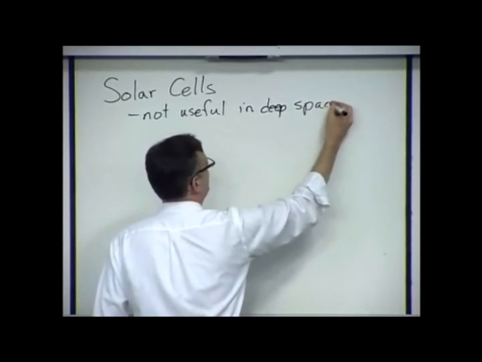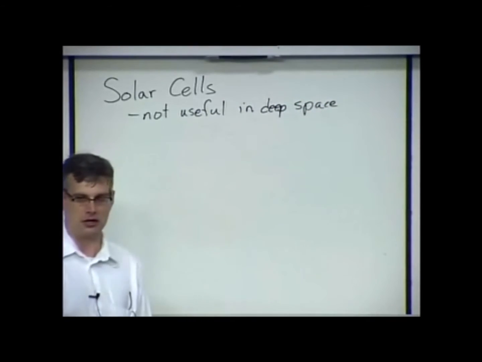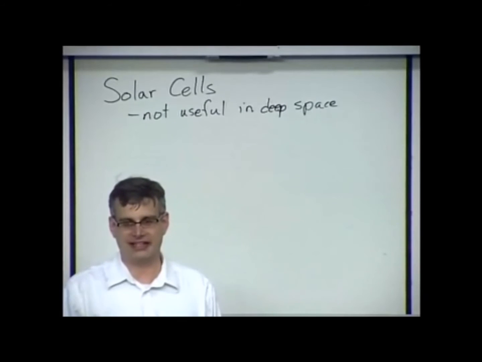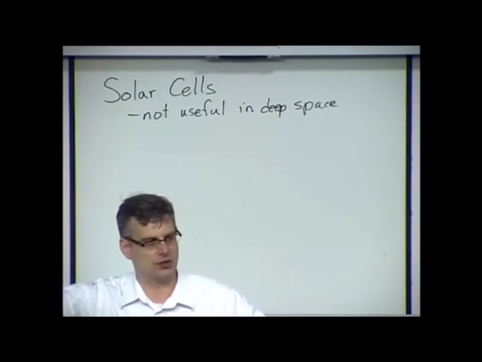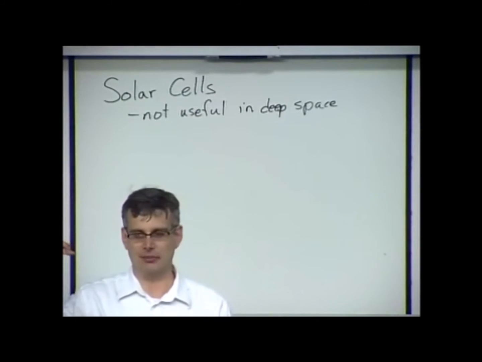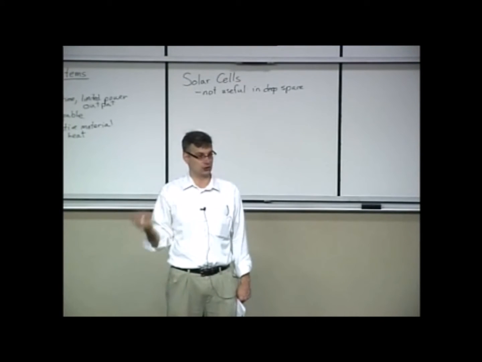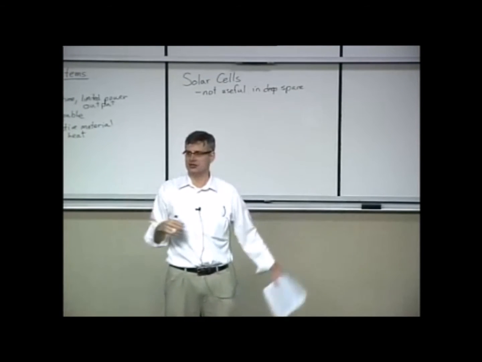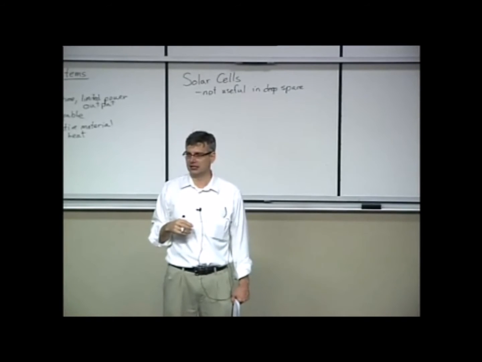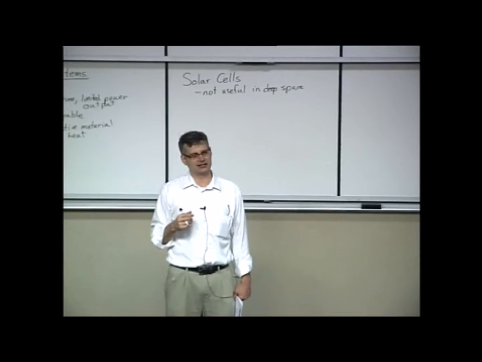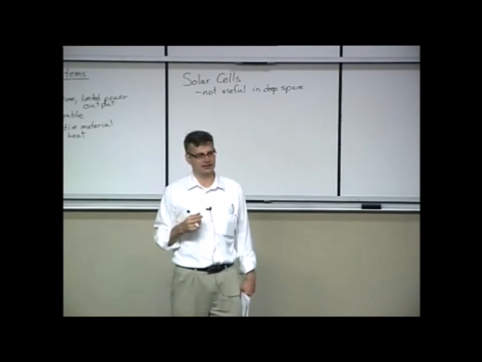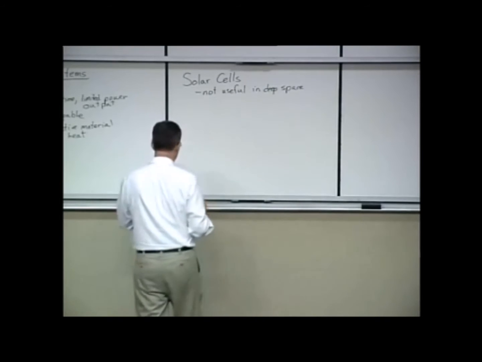In fact, it used to be you could never use solar cells past Mars, but we've gotten so good at making high-efficient, broad-spectrum solar cells that you can now use them in Jupiter. I think the upcoming Galileo mission is actually using solar cells in Jupiter, which 20 years ago you would have laughed at that idea. The efficiencies just weren't there, but now we can do it. I don't know if we've actually sent a solar cell-based mission to Saturn yet, but we'll see.